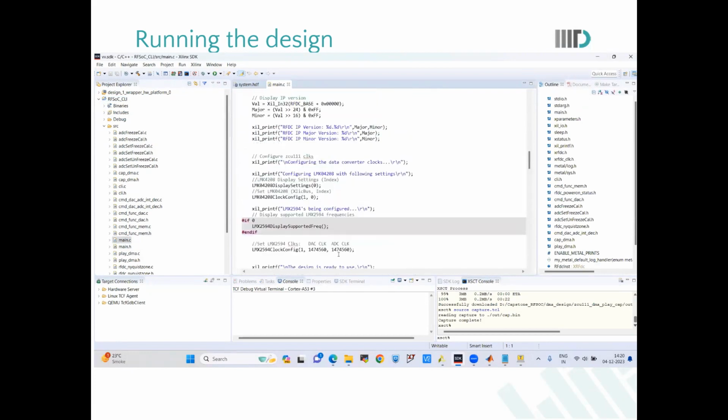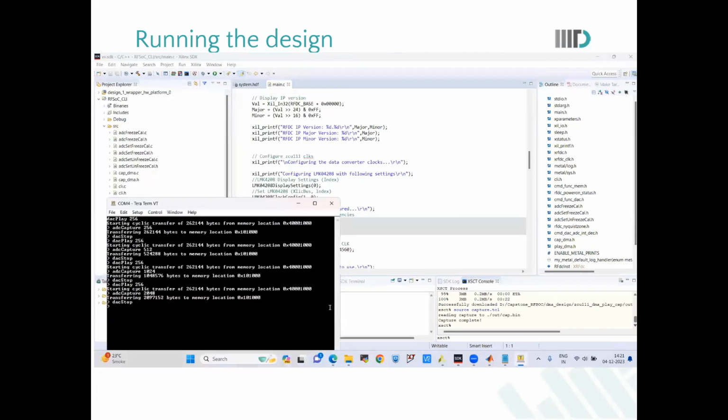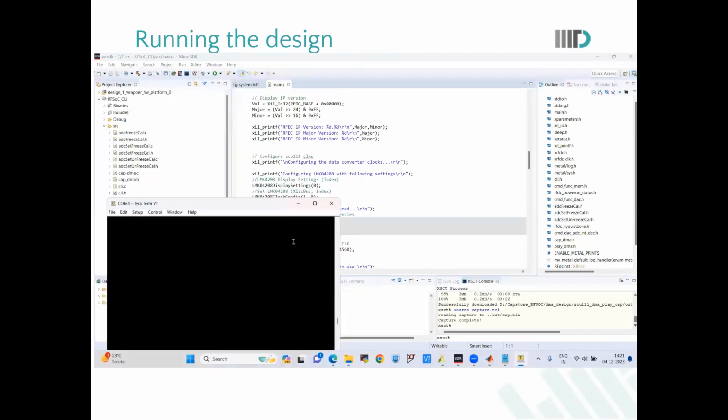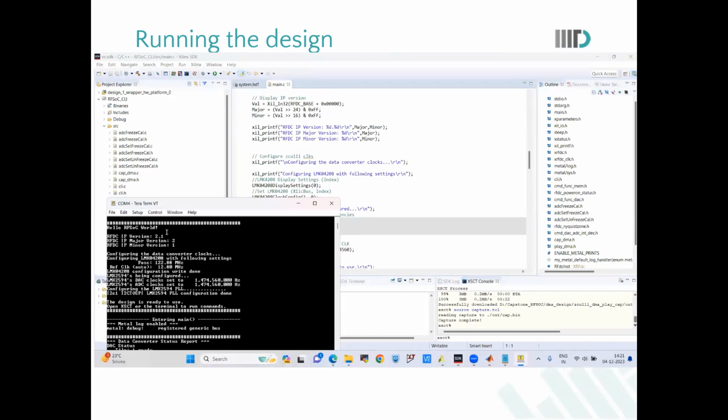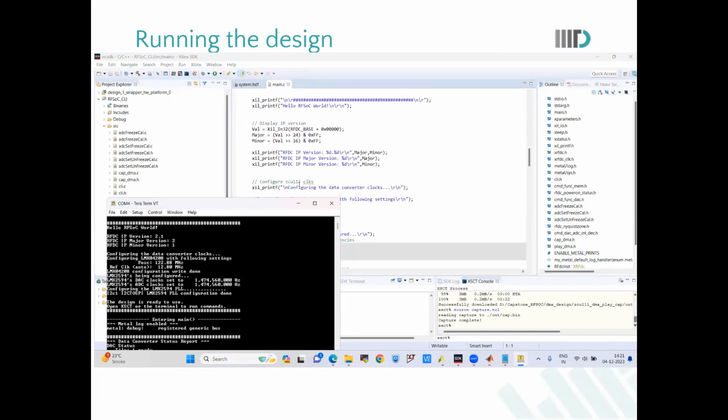Starting from here, you have a display IP version. On the Teraterm window, when the FPGA is programmed, you can see that version appear at the top initially, that is IP version, major version, and after that you can see configuring the data converter files.